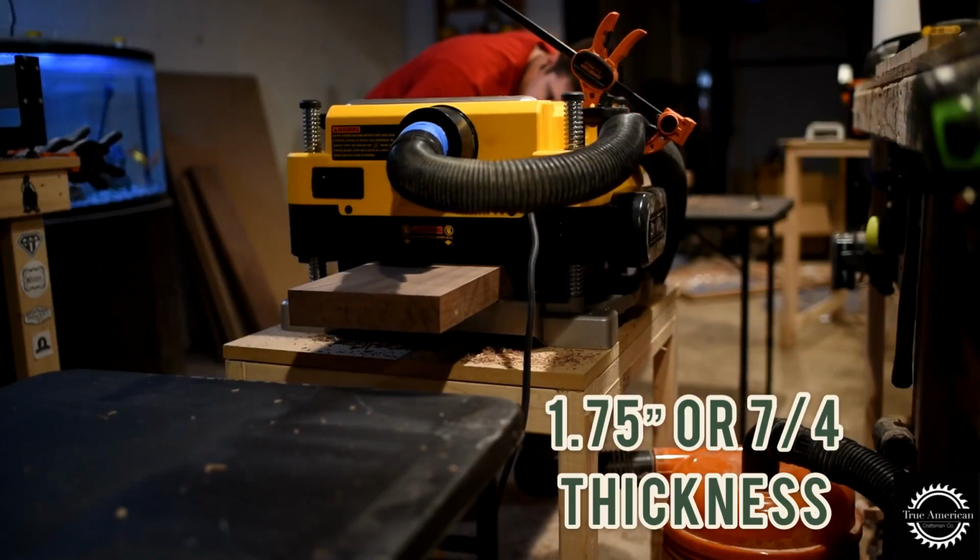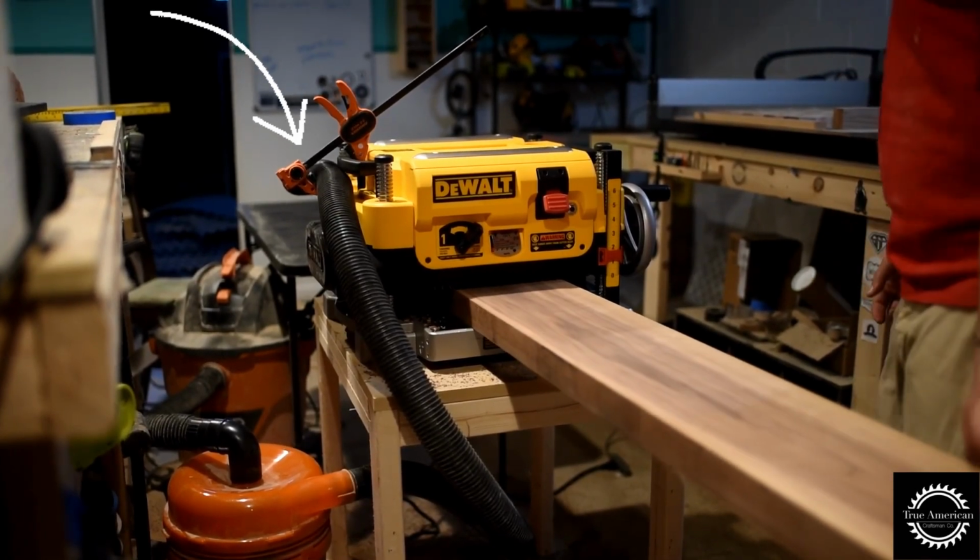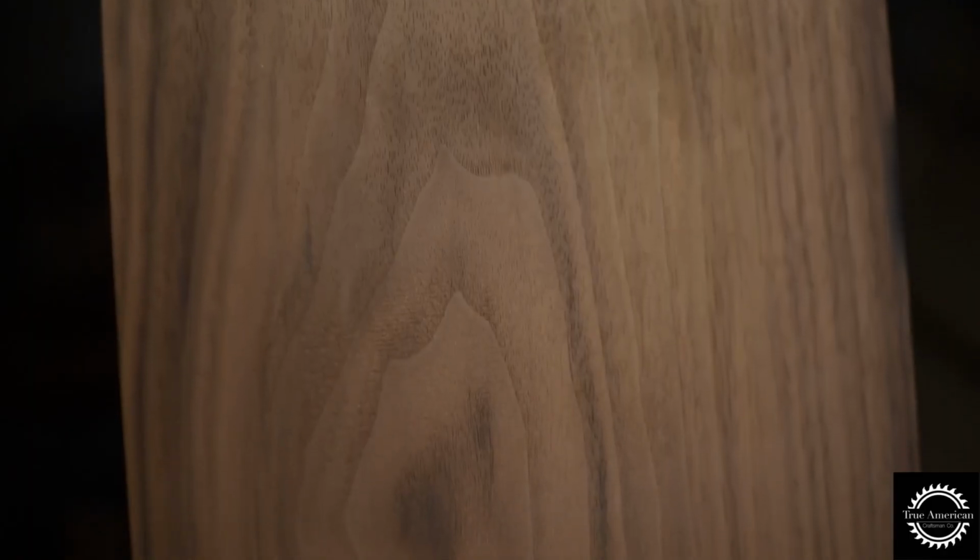And if any of you have used these Dewalt planers, the only issue I have is that the tube is in the way of where the board comes out. So I use this clamp to keep the tube from getting kicked out all the time.